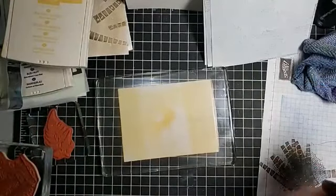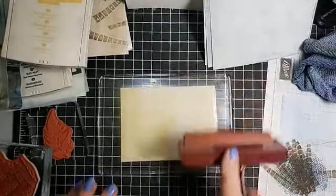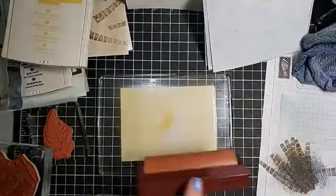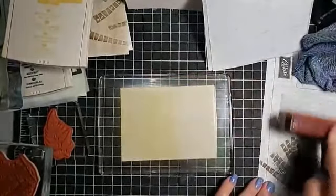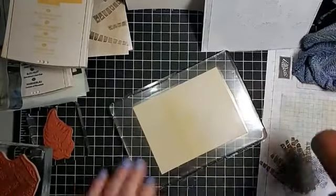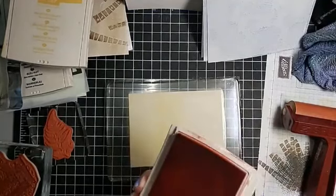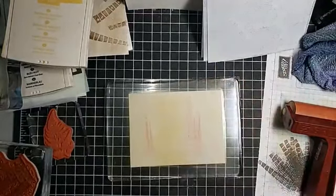And I just pulled out a couple of our sponge brayers. I've only used them once and I didn't like them. You know what, I want to add something to that. And then I was thinking of trying the refills, but I didn't know how that was going to work either.